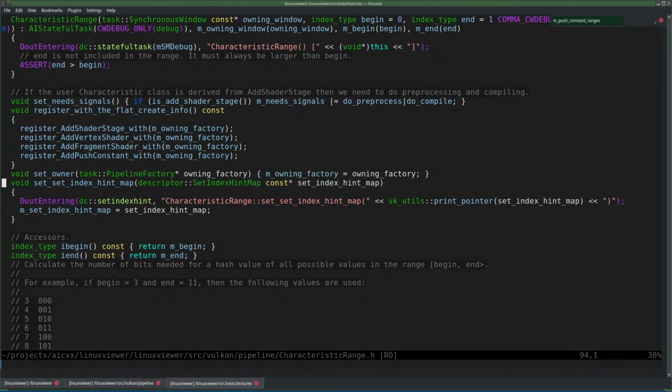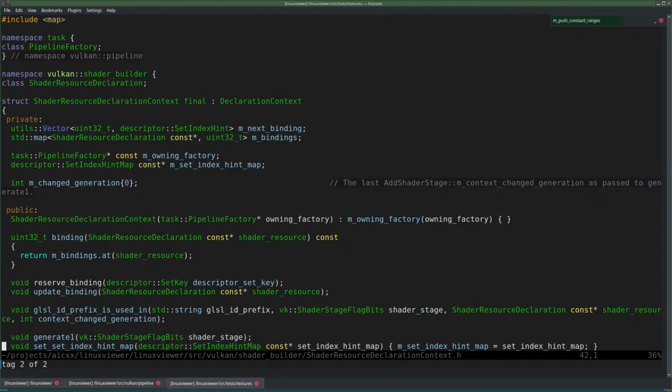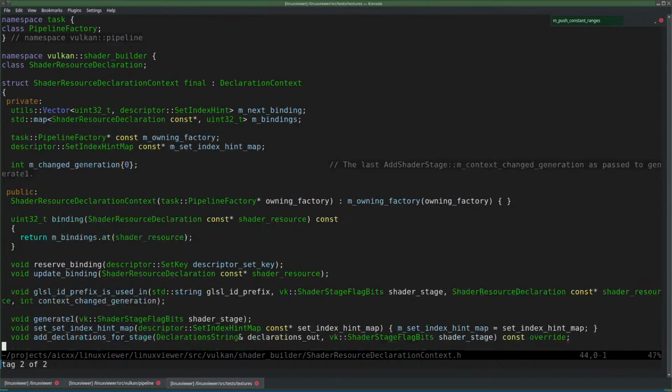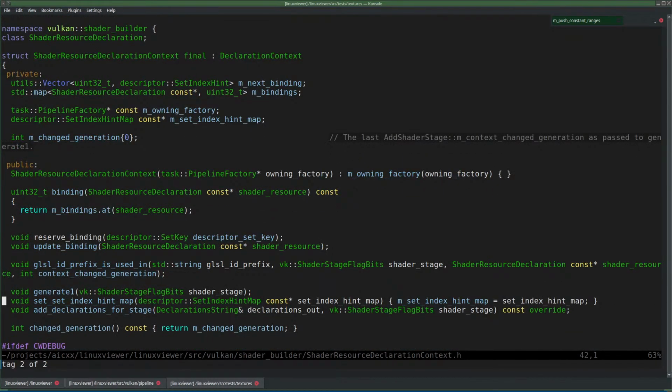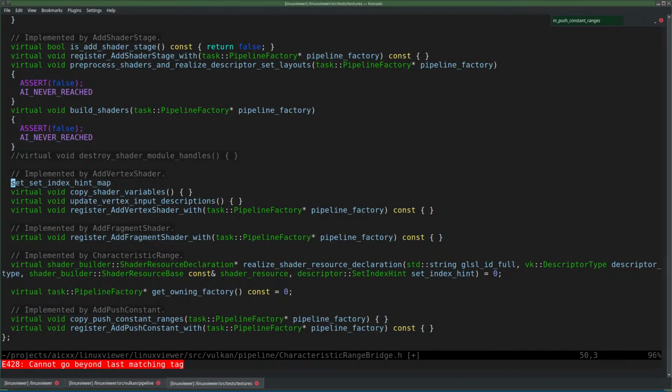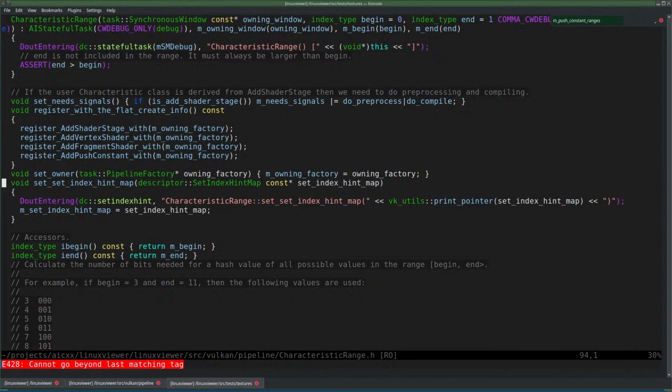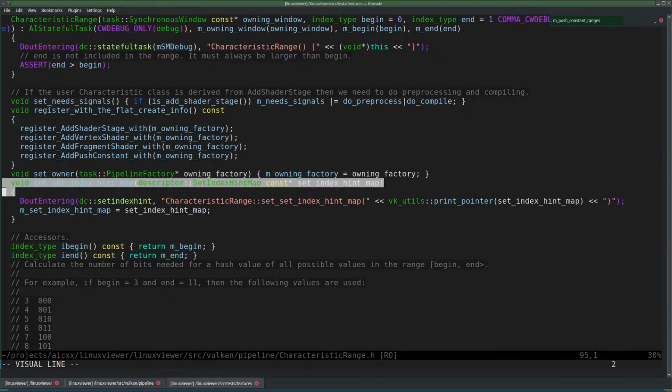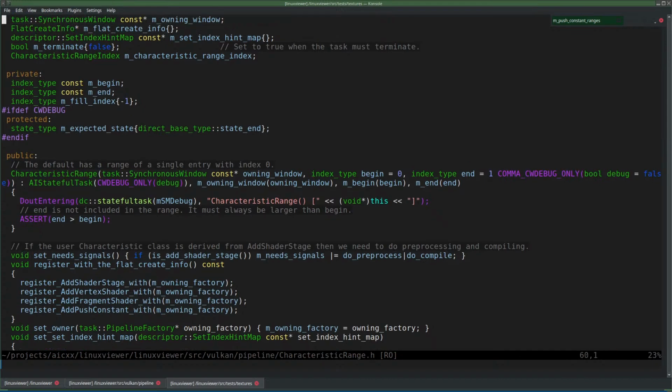Thought this was the one. Characteristic range. To the resource declaration context. Something else. So I jump this. This is the one that I need. So what if I do delete this? And then I also want to delete that. So let's begin with that.